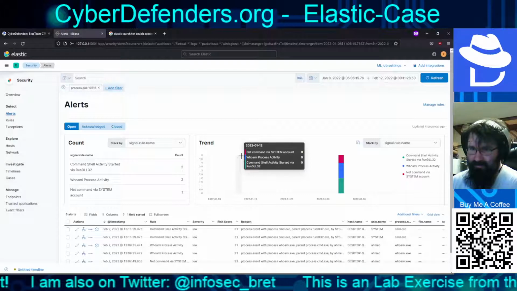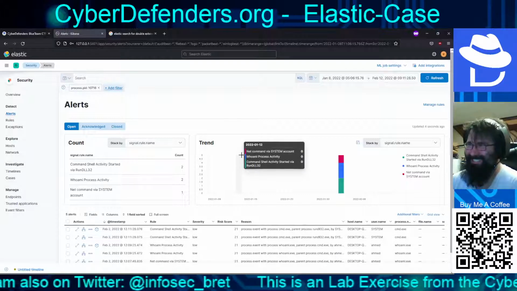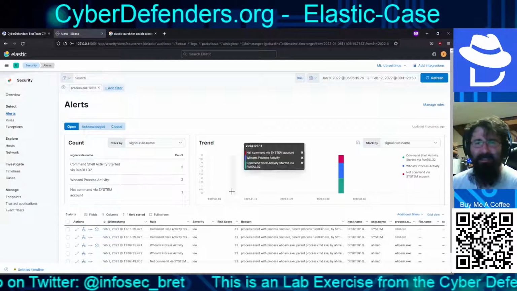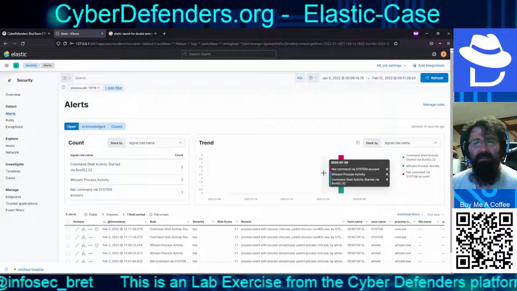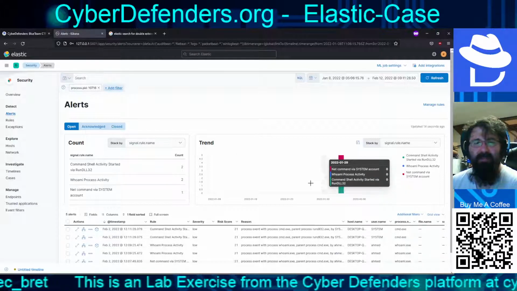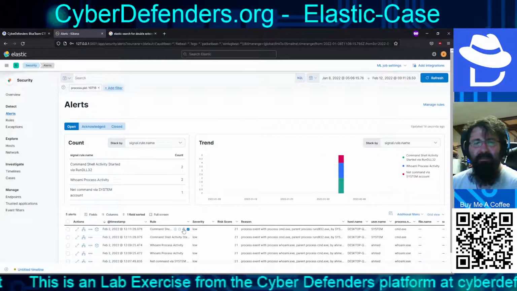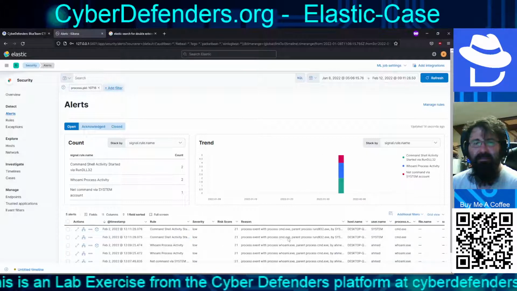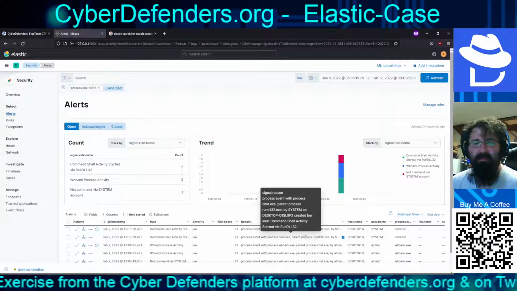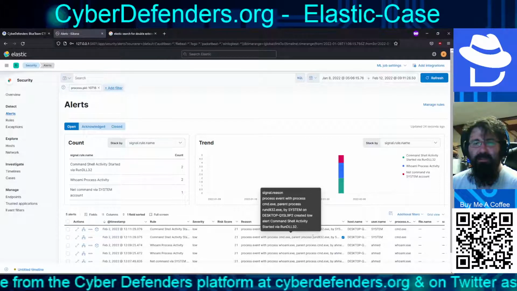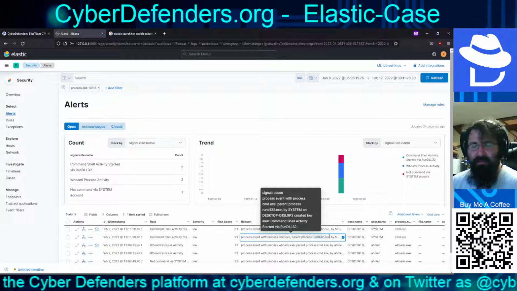That's better. We want the parent process that spawns it, right? So run dll32.exe.